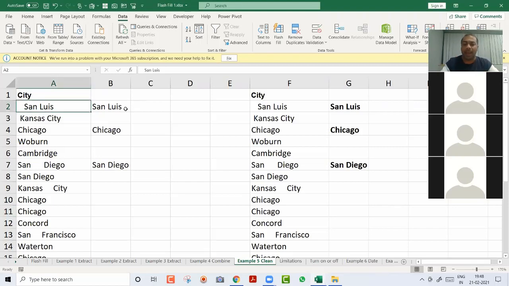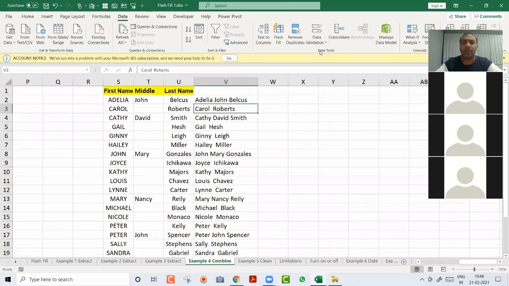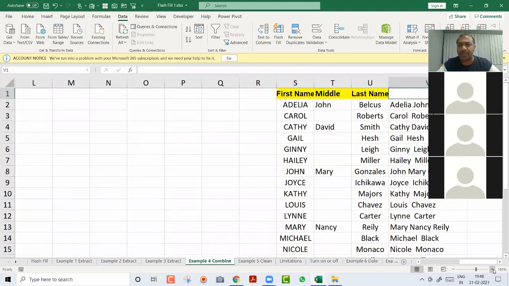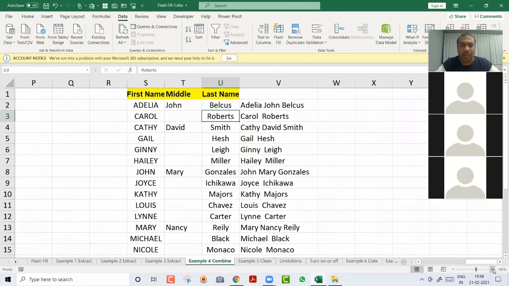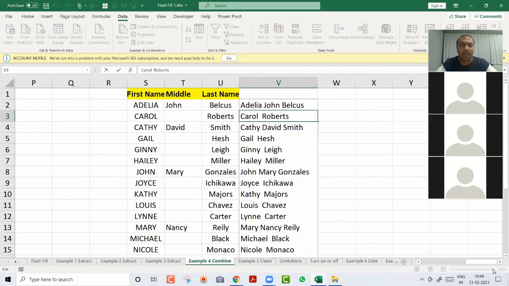So let's go back and check what has happened. When I go to the sheet, what has happened over here is, Excel added the space. So when I say Carol, Robert, and when I come over here, you have one and two. Yes, Murugan, you are right. It has added one extra space. After that, you can trim it. But why not? We train Excel and tell the boss, don't add space. Let's see if it understands our work. So I delete this, friend.